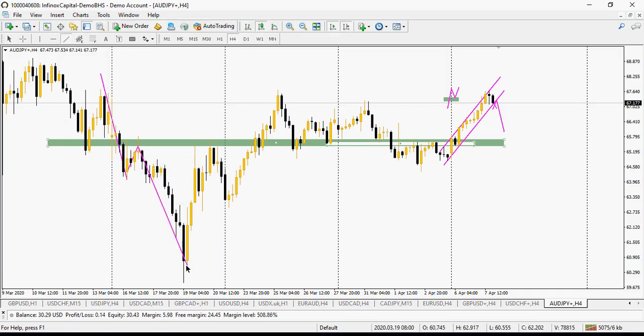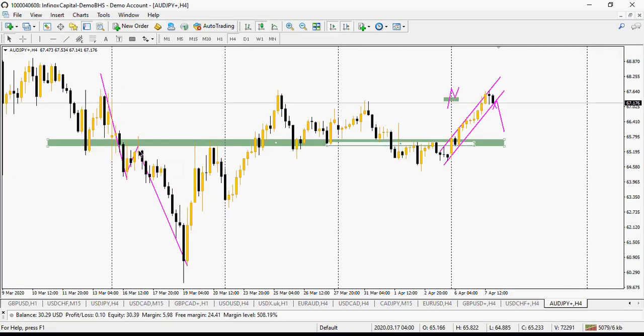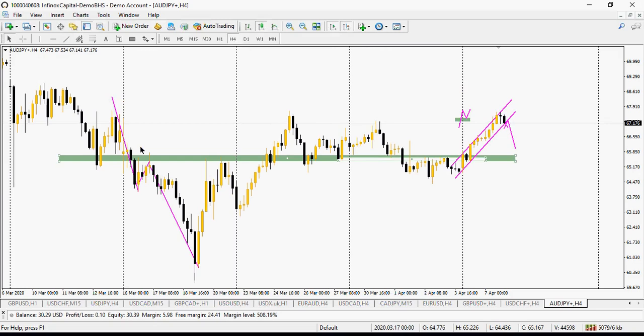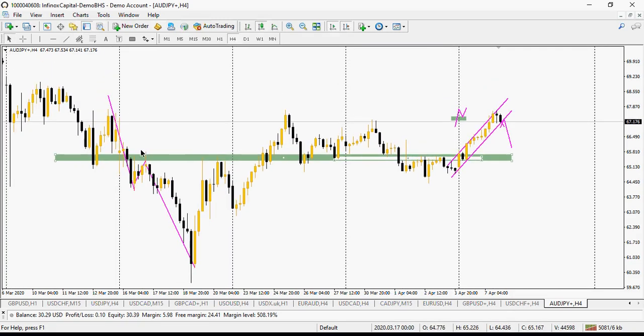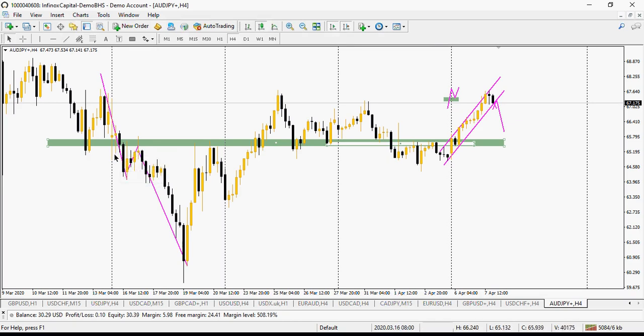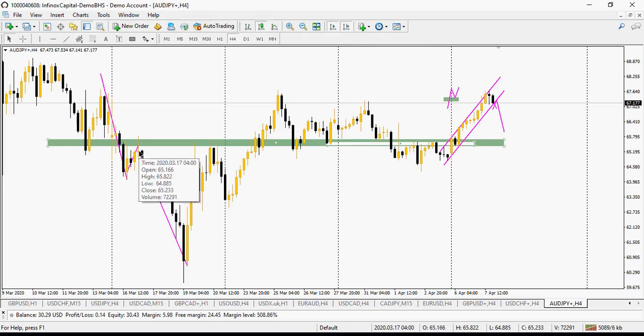And then it drops. Now, the best way to trade a breakout is not to jump into the market. I'm already telling you how to trade. The best thing to do, especially when you don't know whether it will break or not, is to wait for the retest, to get a better entry into the new move.